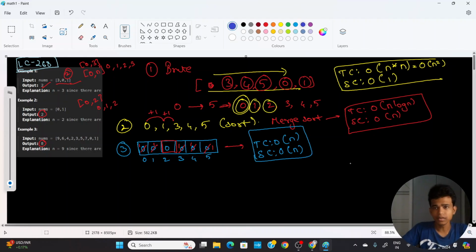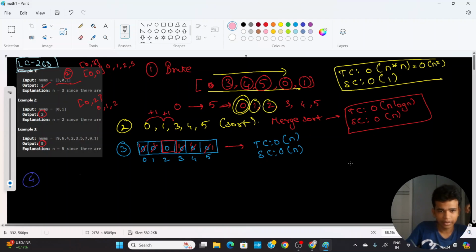Okay. Can we further optimize? That's a challenge, right? Because see here, it takes what? Space. Time is okay, it's linear time. Still, we can optimize anything in time complexity and also space complexity. Okay, we can check. The fourth approach is that we want to optimize it, right? How can we optimize it?